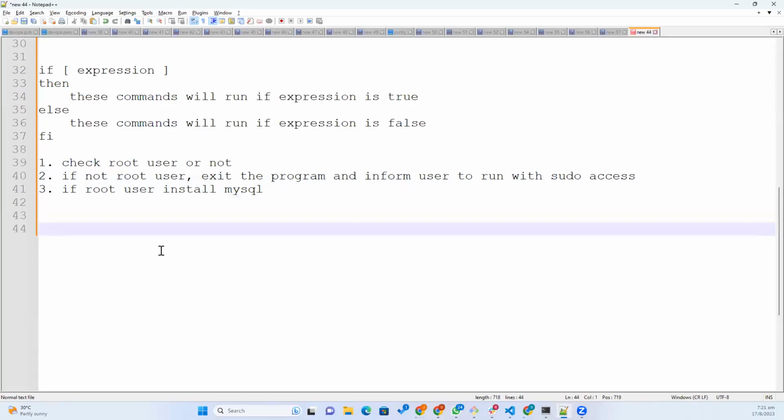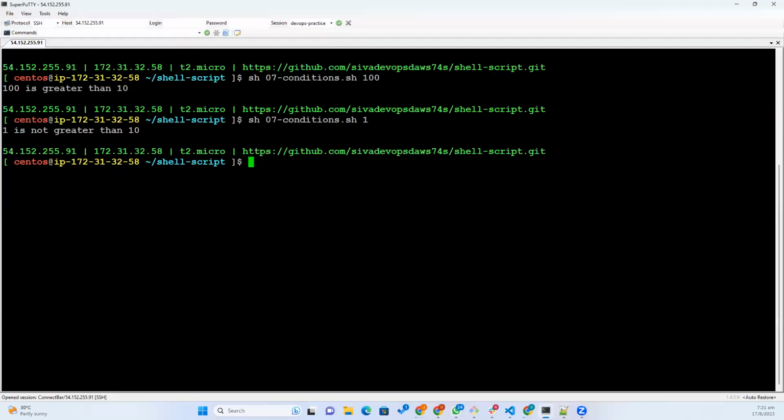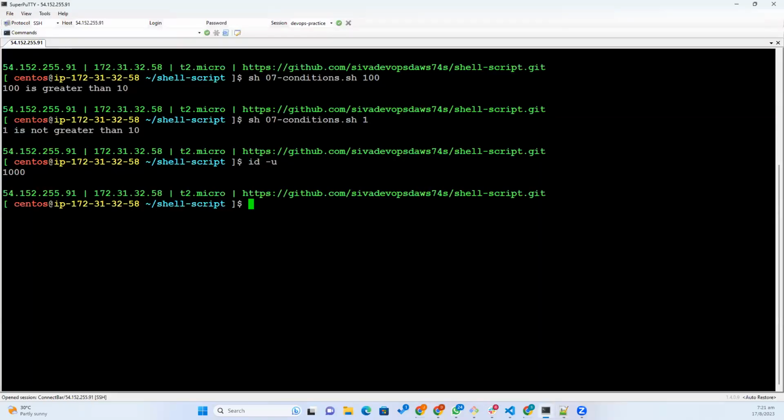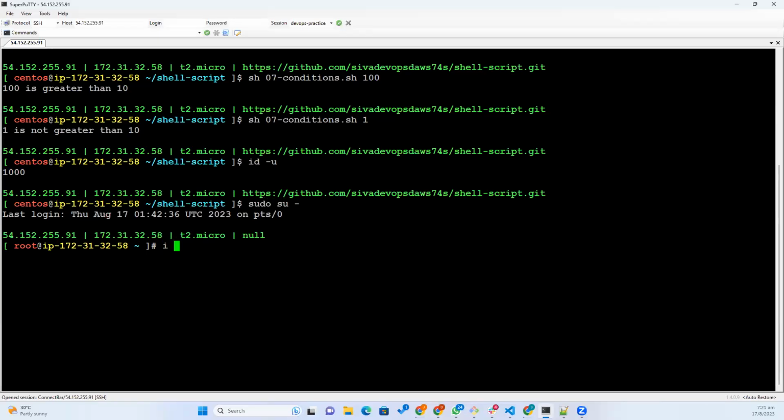First thing, how to check whether it is root user or not. We know there is a command id -u. This will give you the ID of the user. If you are root user, then id -u, the user ID is always 0. For root user, the user ID is always 0.